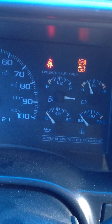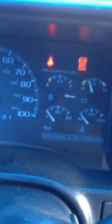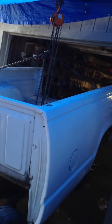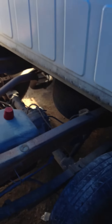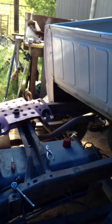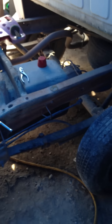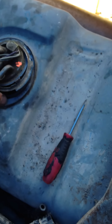The gauge just stays above full, moving between the F and the overflow. What I found on mine, it wasn't actually a ground issue. I went ahead and took off the bed — I lifted it up on a pulley I already had — to get access to the tank. To take off the bed, you have to take off eight main bolts from underneath, then lift the bed and move the truck forward a little bit.